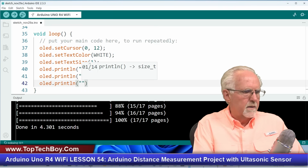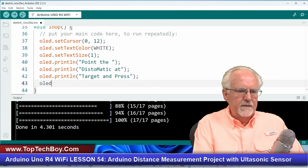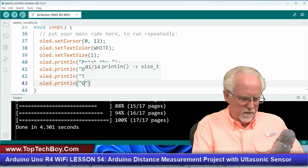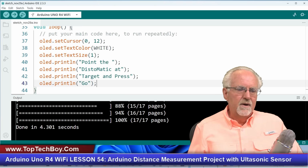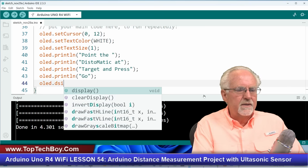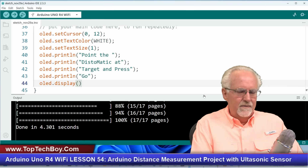OLED.println target and press. This is a little bit painful, isn't it? OLED.println and press go. Like that. So this should put a prompt on that little OLED of point the Distomatic at target and press go. All right. Now once we've done that, now that text is in the buffer, but what do we need to do? OLED.display. I can't tell you how many hours of my life I have wasted because I put things in the buffer and forget to write them. So don't forget this.